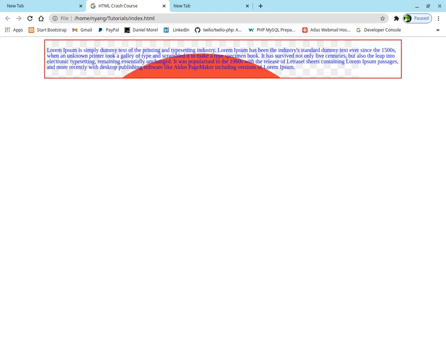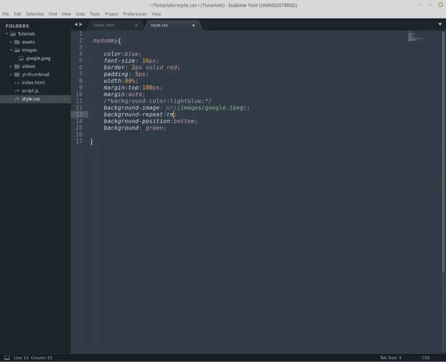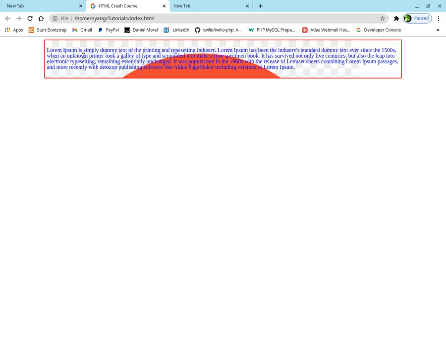So if you want this to be on the x-axis, that's where we say background repeat along which axis. Then you'll find that this image will be repeated. If we have this image ending here, it will be repeated along this axis. If you want it repeated in a horizontal way, on the x-axis, then the background image will be repeated along this axis.